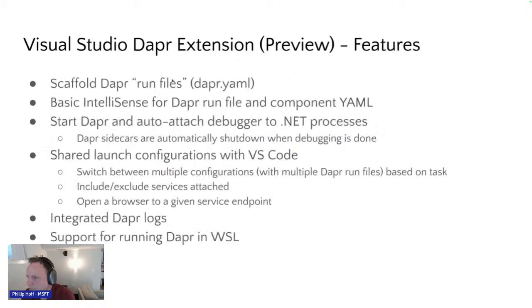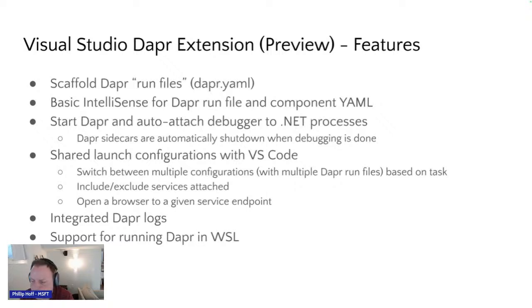All right. So, some of the features that the Dapr extension in VS supports: it allows you to scaffold Dapr run files for existing projects. We'll take a look at that in a moment. It adds some basic IntelliSense to Dapr run file and component YAML, just to make it a little easier to author YAML in VS. Obviously, there's more we could do there.